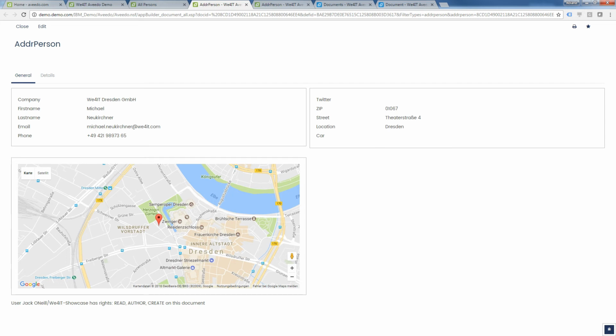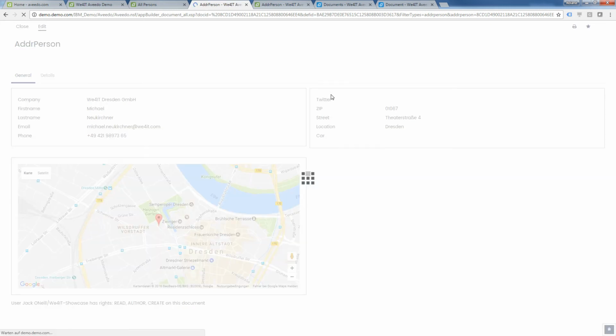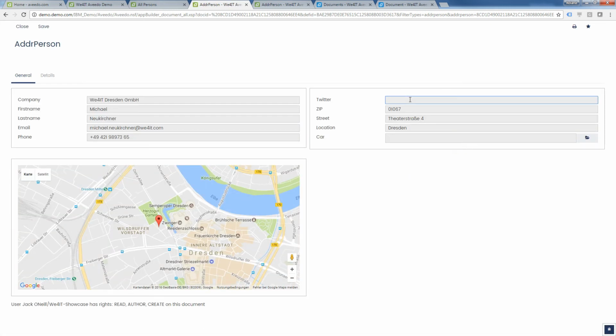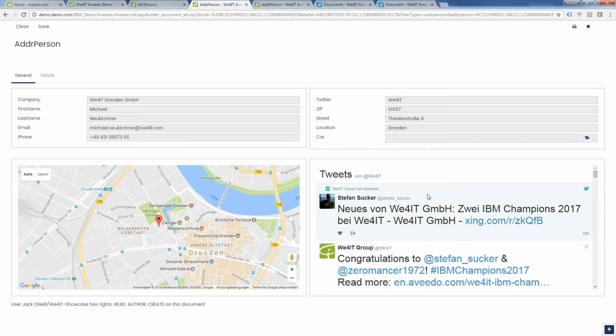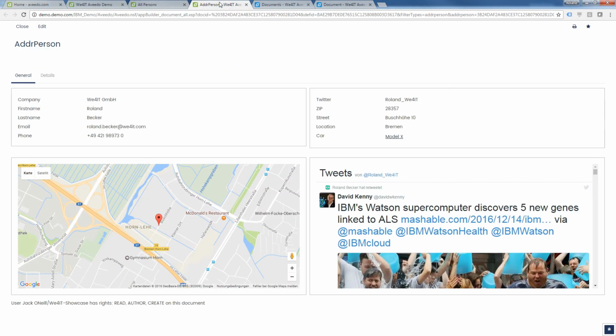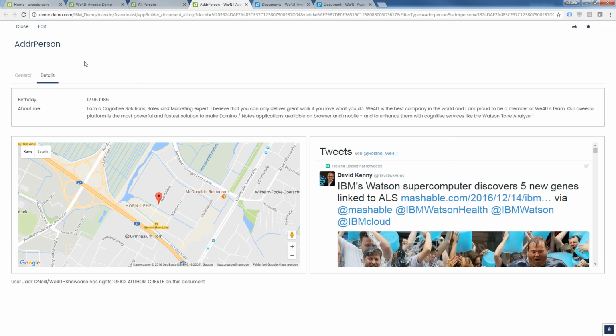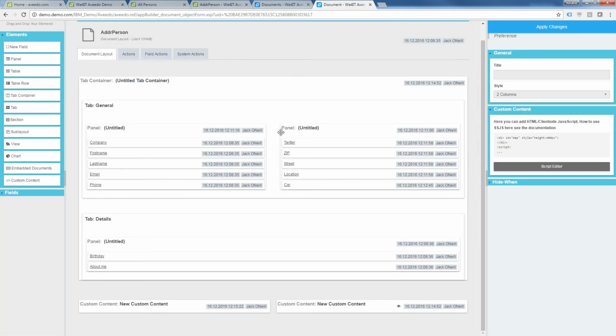Google Maps now shows his location in Dresden, and as he has not specified a Twitter name, there is no Twitter stream box. But once I input here maybe V4IT, save that, now here's the Twitter stream from V4IT. So that's pretty cool.